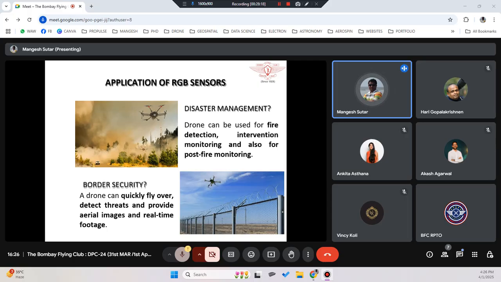So to keep track of all these things, we can always utilize drones. Rather than a person going, you can send a drone from where you are sitting 5 kilometers away and regularly monitor the movements at the borders. That will help a lot, because sending a person and bringing them back is a very tedious and risky task for military personnel. So sending a drone is always a feasible and easier solution in this scenario.